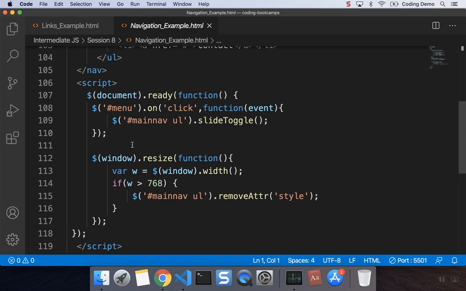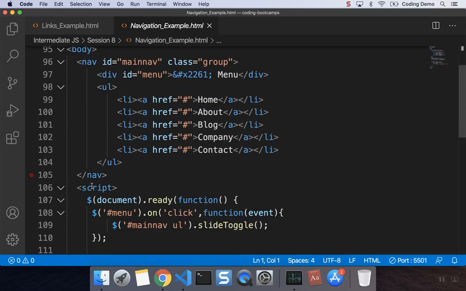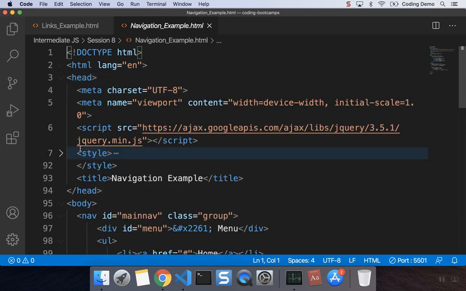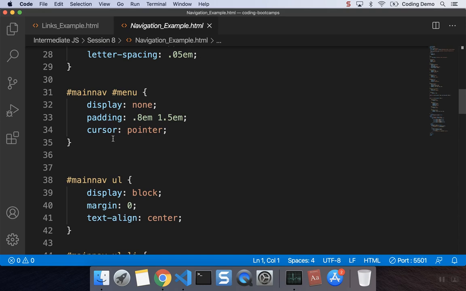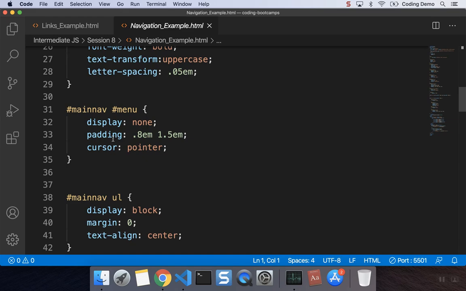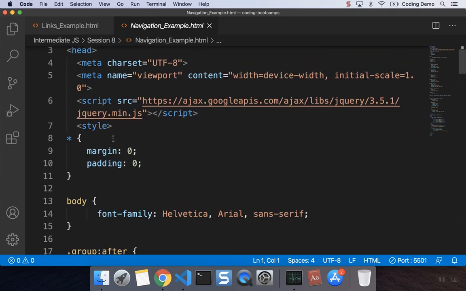What we want to do is, when the user opens our web page on a tablet or smartphone, we want the navigation bar to adjust to the given screen size. We've added the necessary CSS for both screen sizes. If we open up this head section and the styles, I have written code for both styles, for mobile size as well as desktop size. We are not going to be covering CSS in this, but if you want, you can definitely take a look at the code at the end of the session.